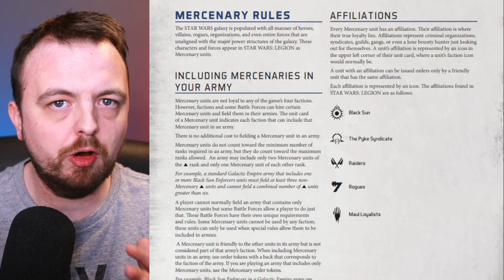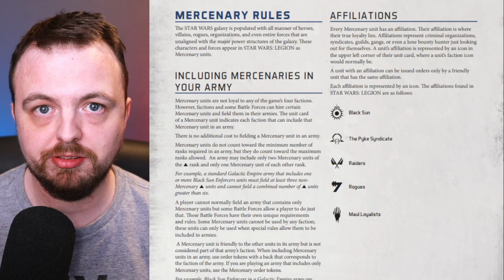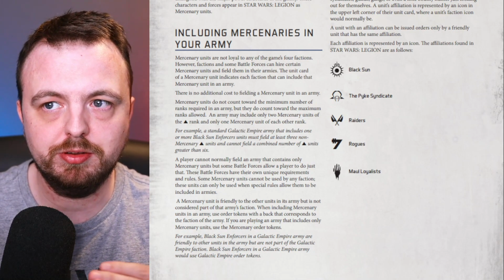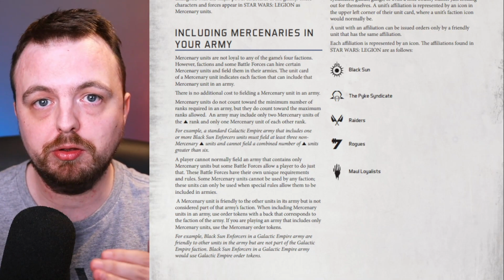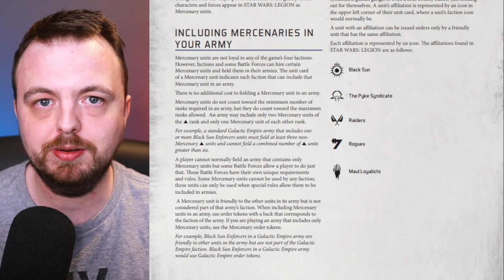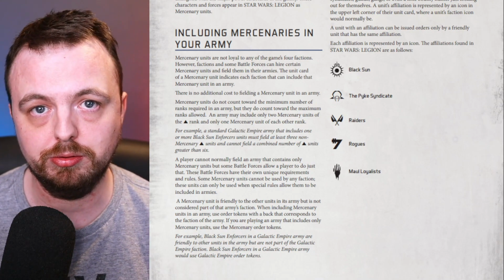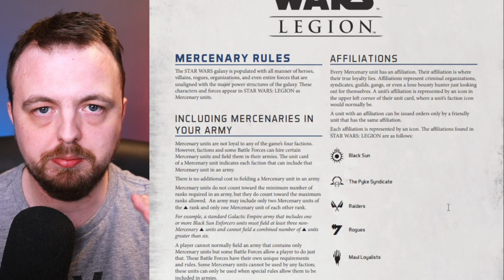You can't just field all mercenaries unless you're running one of the new battle forces, i.e. the Shadow Collective battle force. For your faction tokens, if you're using a mercenary force like the Shadow Collective, then you use the mercenary token. If, for example, you're using Imperials and you've got some mercenaries in your list, then they use the Imperial tokens. You all use just the one type. It's not like you have different backs, so that you could have them on the table and then you wouldn't know where they were. It also means that if you get a core token, you can use either the mercenary units or your normal core unit. These are the current affiliations you can have: Black Sun, Pike Syndicate, Raiders, Rogues, and Maul Loyalists.